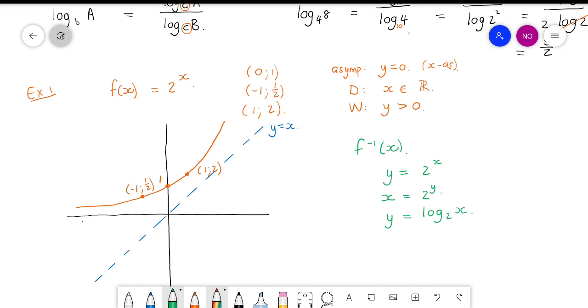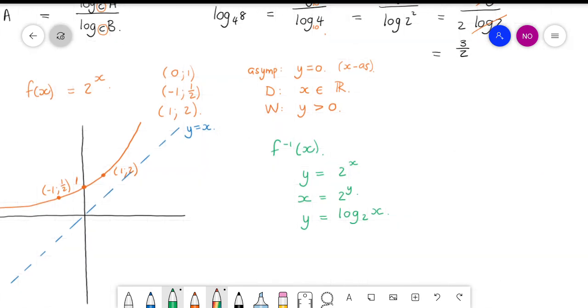And the more you do this, the less you'll need to do the steps in between. Because this is going to become second nature for you. The number, the actual number goes in the bottom, the x goes next to it. It's always like that. So if my original was y is equal to, let's say, 1/3 to the power of x, it becomes y is equal to log 1/3 x. You get used to it. So you swap them around, and then you write them like that. Maar kom ons, let's walk before we run.